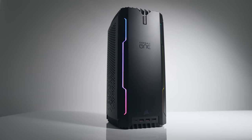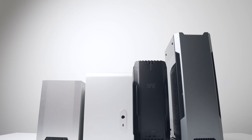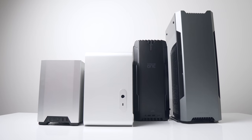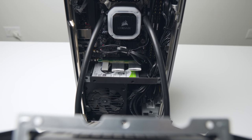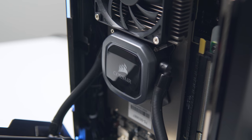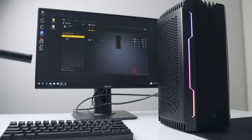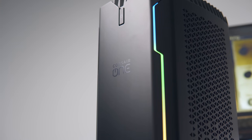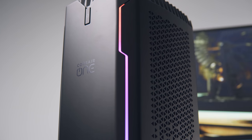If you need a small form factor workstation that's incredibly quiet but still with top-tier hardware, I can definitely recommend the Corsair One i160. If I personally couldn't be bothered to research building my own system in something like the NCASE M1, this is seriously what I would get instead. There are a few things to consider before buying though. Despite being incredibly powerful, there is a serious lack of upgradability. Upgrading your motherboard, CPU, and drives should be okay, but upgrading the GPU down the road will be a serious pain with a 2080 Ti already in there. The other thing is that the current integration between the Corsair One and iCUE needs work — there's no option for advanced fan curves, which would be really nice for a $3,500 machine.